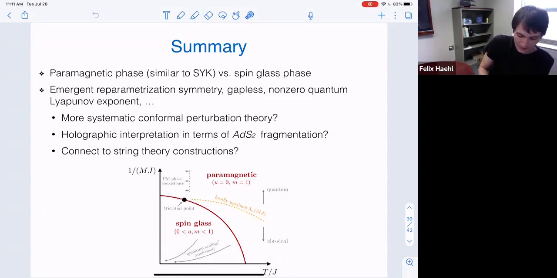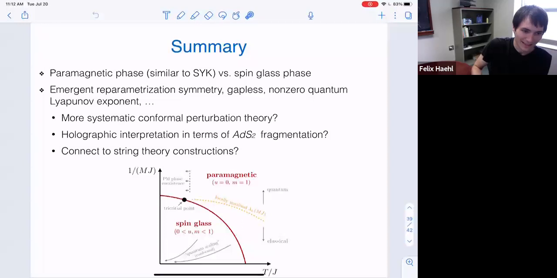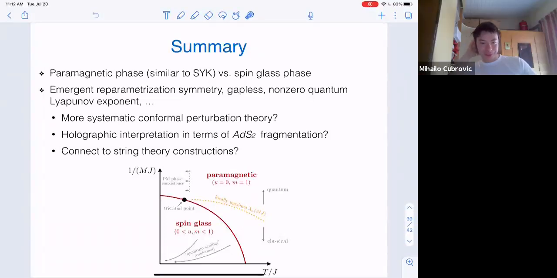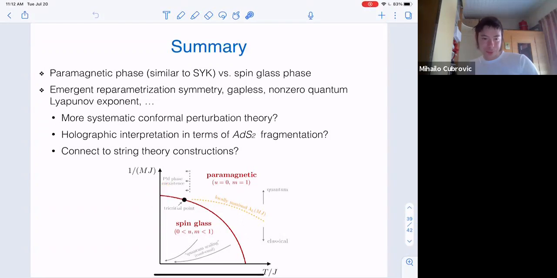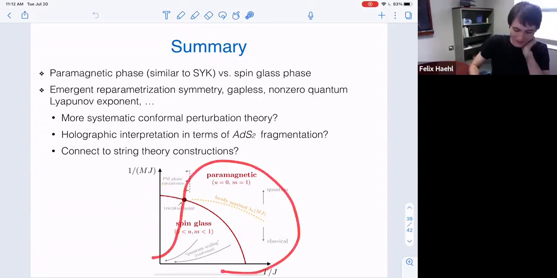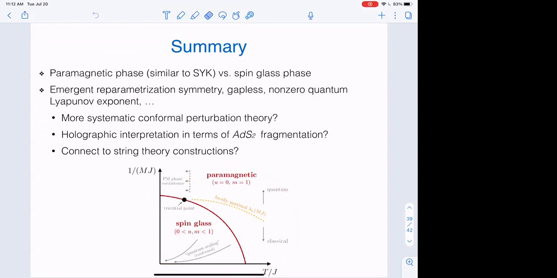So perhaps if we had a gravitational picture, it could illuminate how to think about this region here. It's not outside the applicability. It's just harder to do numerically. So the results I showed you, they went sort of not here, which is clear. They were more like here, roughly. Thanks. Okay, further questions?